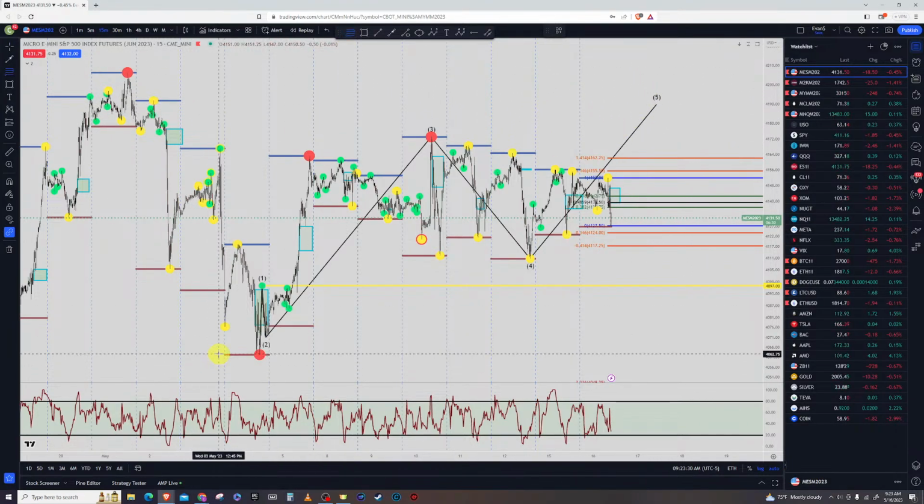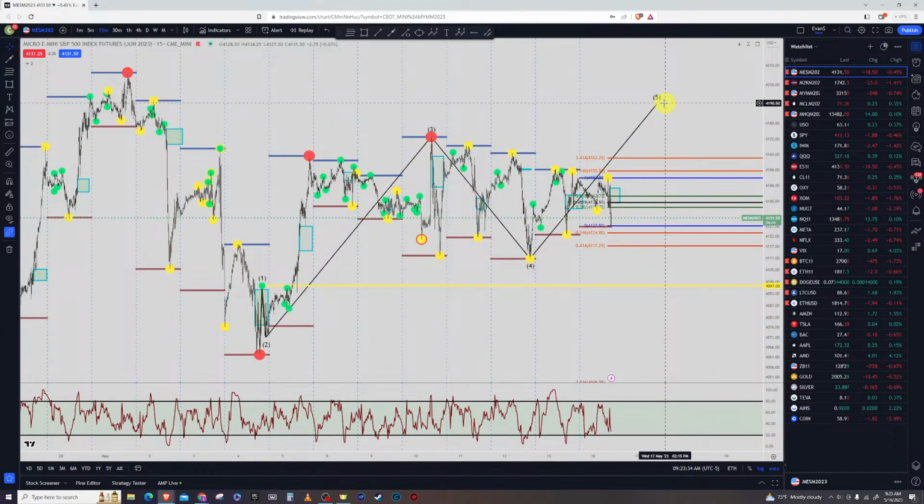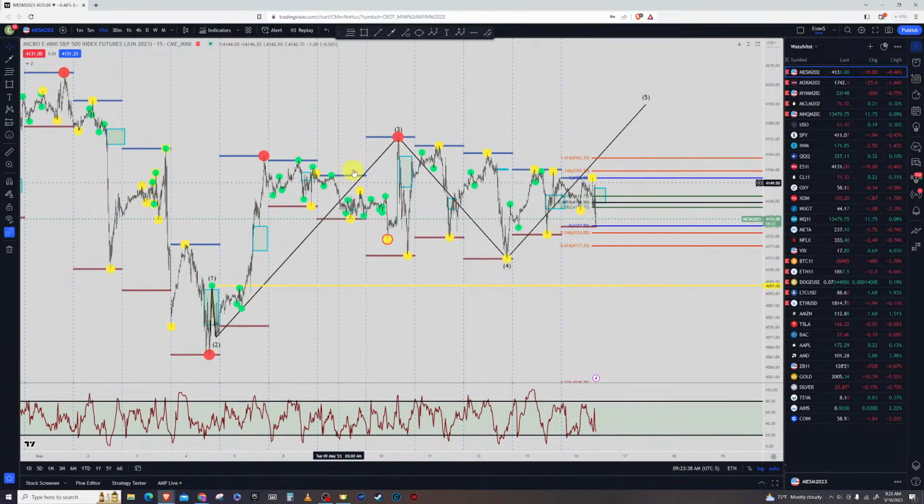I think that's it. Let's see. Yeah, that was about it. Look for that right around 4190-ish, something like that, for that one to be done. But we'll see. There's a whole lot of consolidation going on over here, so I wouldn't be surprised if this thing rolls over and takes a dive down here.